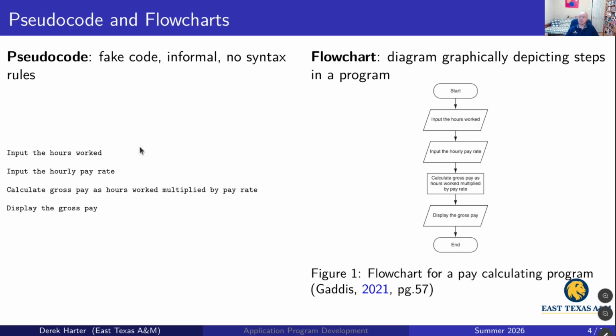Some of the tools that you might see in this textbook are pseudocode and flowcharts, which we might use in the textbook and in our class. I don't want to talk a lot about these. Pseudocode is really not real code, but fake code, as the name implies. The difference is that it doesn't have a formal syntax, so there's no language that can translate pseudocode and actually run it. But it can be useful to first write things out in pseudocode before you get it into a real working high-level language. Also, flowcharts are similar to pseudocode, although a little bit more formalized.